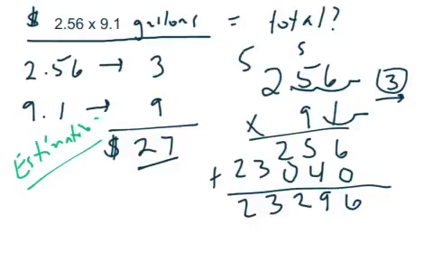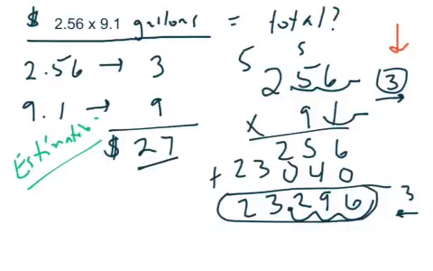We know my answer is going to be around 27, which is my estimate over here, or if I was doing my word problem, $27. I can see it right now. I'm going to put my decimal right there. It's going to be 23 whole and then some change left over. Another way is to go back to this right here and move the decimal. We moved the decimal 3 times to the right, so let's move the decimal back 3 times to the left. 1, 2, 3. And that's a total right there. 23 and 296 thousandths is our answer.